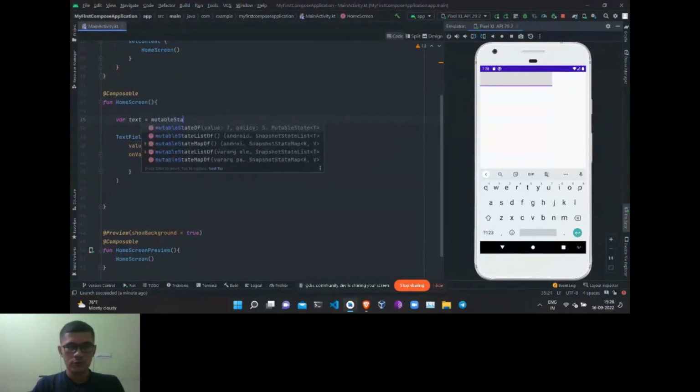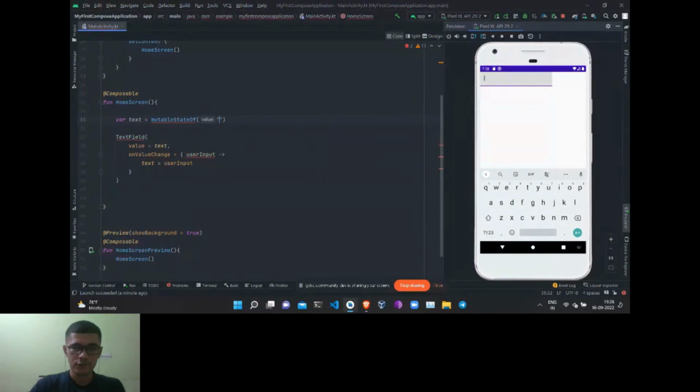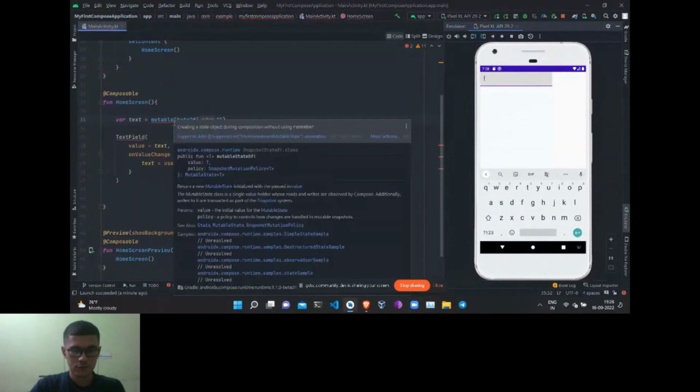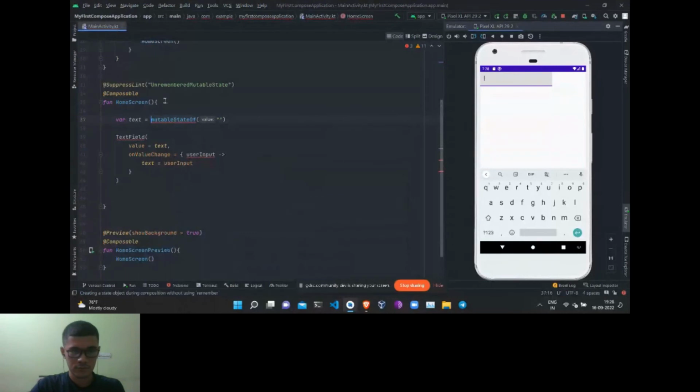Now when we use mutableStateOf, this is something that you don't need to take care of. Whenever we use mutableStateOf, we want to call value to refer to this value.